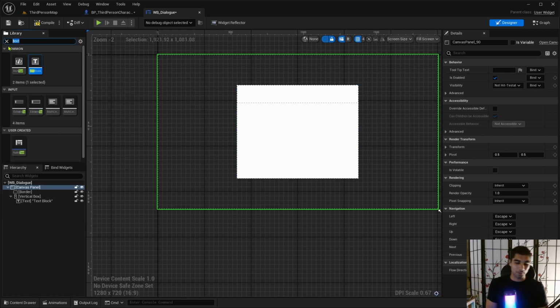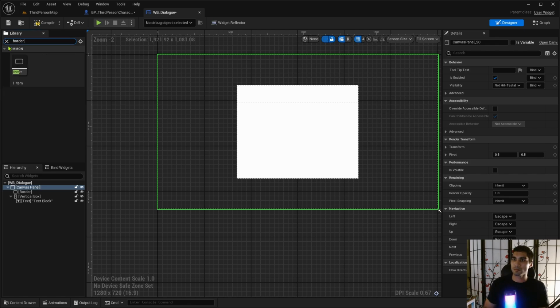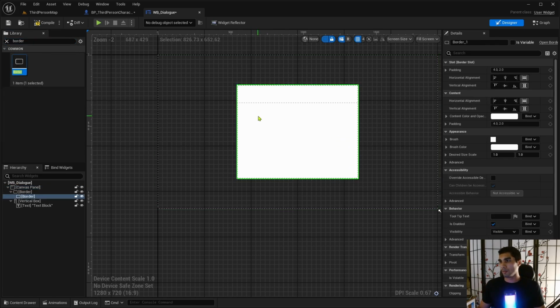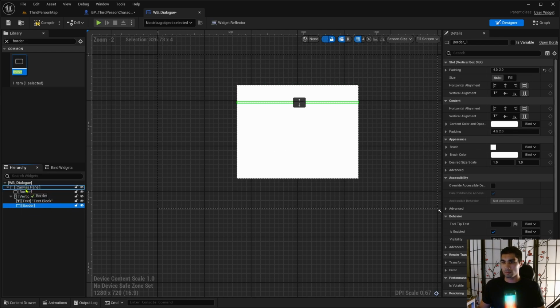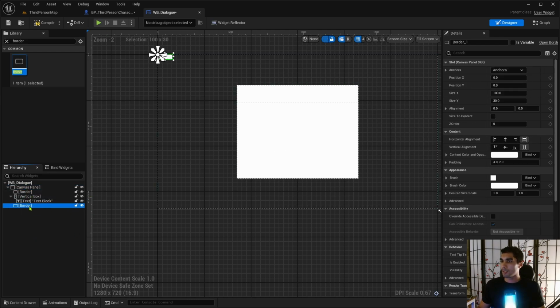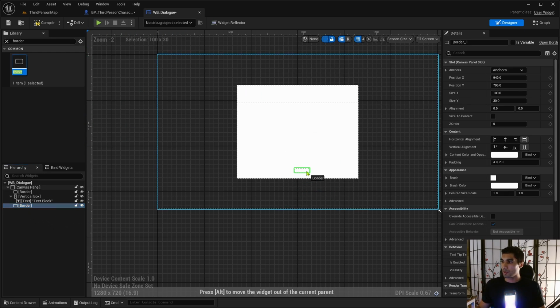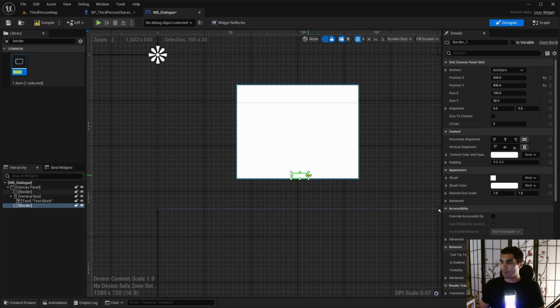Next, I'm going to create another border. This border is going to be where the player dialog is going to be, not the NPC dialog.